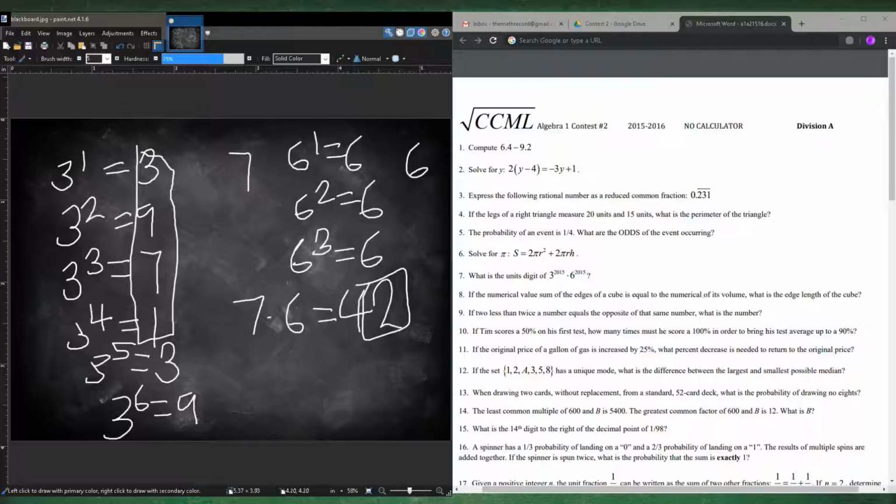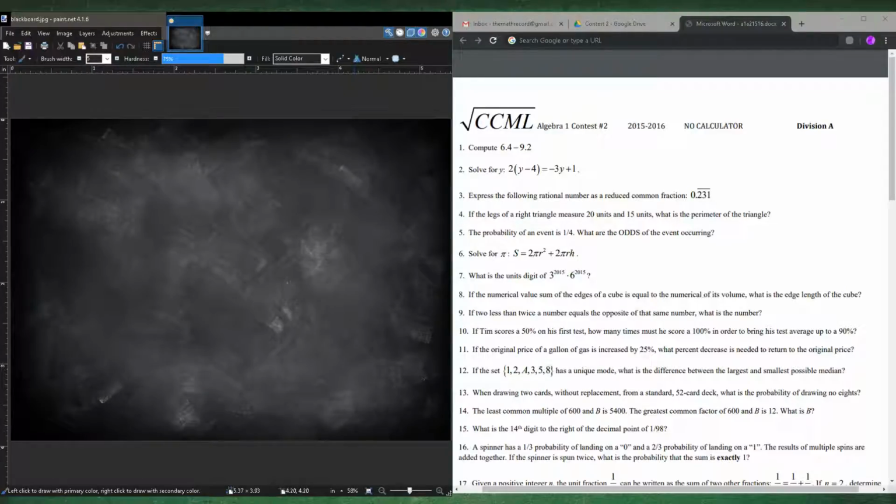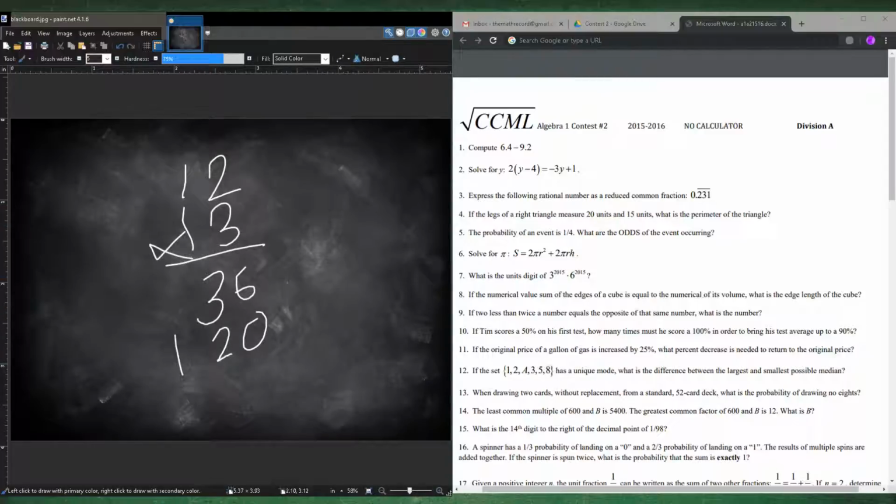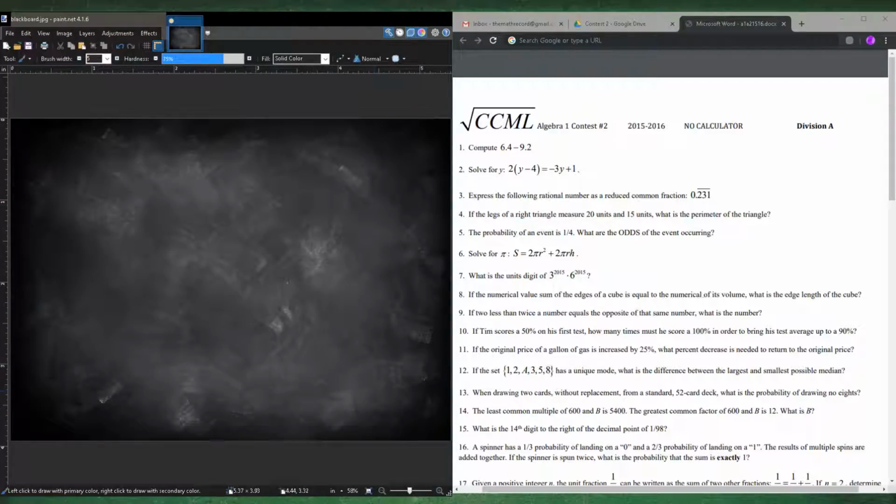So you only gotta keep track of the units digit, because the tens digit, hundreds digit, thousands digit, ten-thousands digit, all those don't matter, because they're not gonna affect it anyway. Think about this. Let's say you have 12 times 13, right? You're just gonna have 3 times 2 is 6, and that's gonna be your units digit. Because 3 times 2 is 6, then 3 times 1 is 3, 1 times 2 is 2, and 1 times 1 is 1. You have 156. Do you see how none of these numbers affected the units digit? It's just 3 times 2. Yeah, so that's the general idea. You just gotta keep focusing on the units digit until you simplify enough to get the overall units digit.